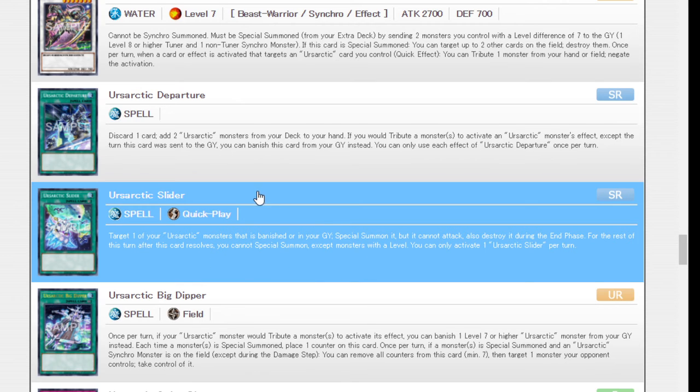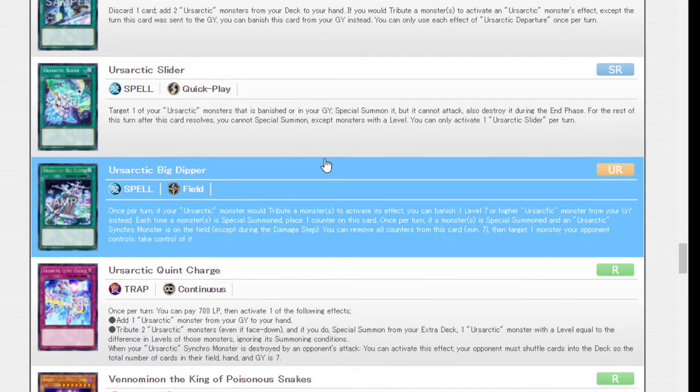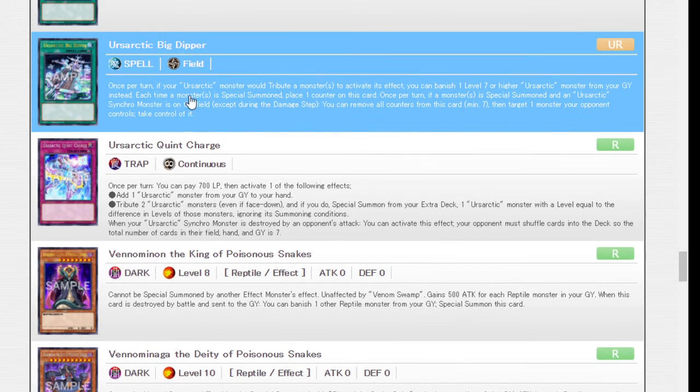For the rest of the turn, again, it locks you into the extra deck, but that's fine because you're not doing anything else. This is Space Bear Big Dipper. This is the field spell. Once per turn, if your Space Bear monster would tribute a monster to activate its effect, you can banish 1 level 7 or higher Space Bear monster from your graveyard instead.